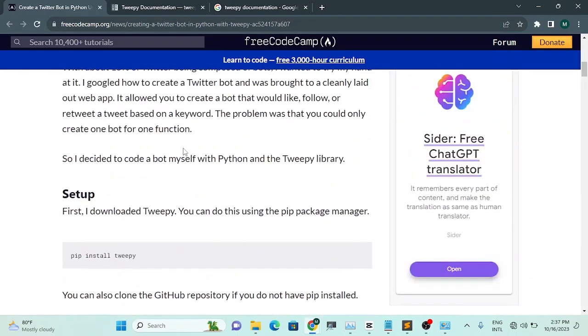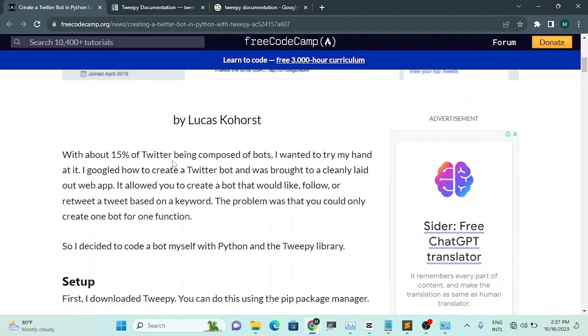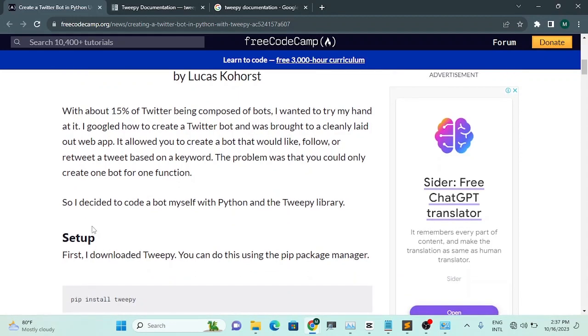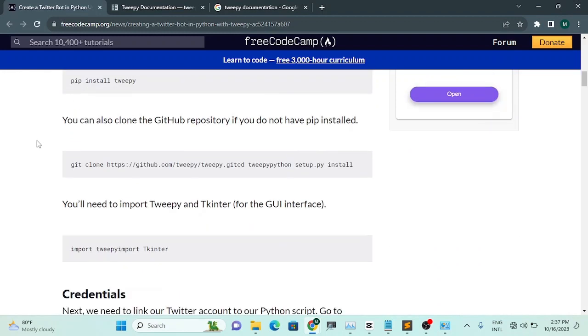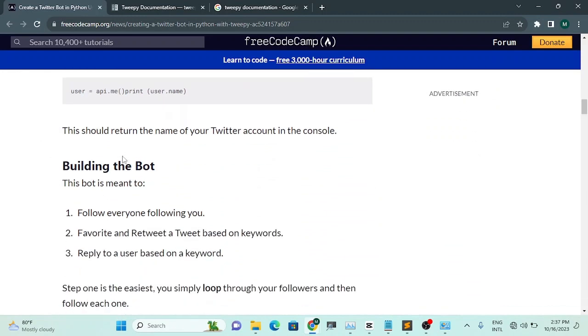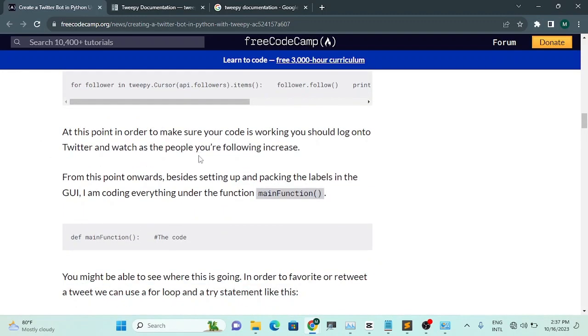But before you start, there are a few things that they didn't mention. Okay, they said the Tweepy library, but before you can do it, you need to have the documentations.